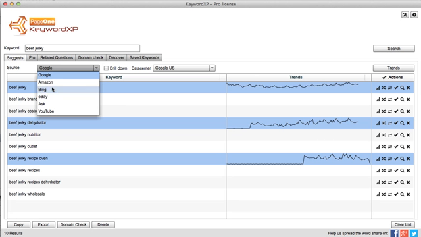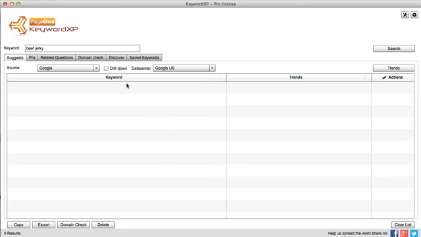So if you want to look at more e-commerce style words, then look for Amazon and Bing. If you want to look for video type traffic, then go to YouTube. But what you can also do is drill down into any of these phrases. So let's take beef jerky. Now if I put an asterisk at the end, and let's put one at the beginning. All right, so basically I want everything to do with beef jerky. What's that going to give me? And I click this button here called drill down, and off it goes.